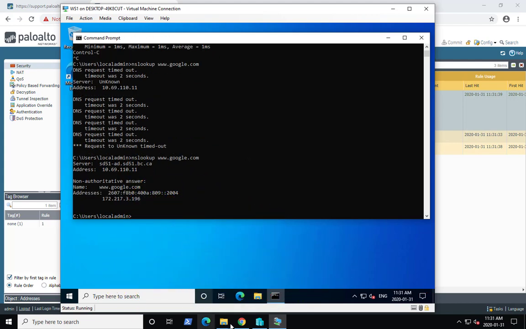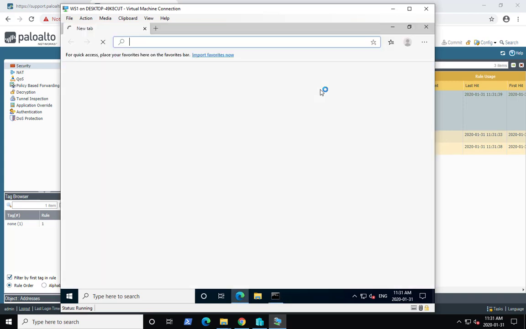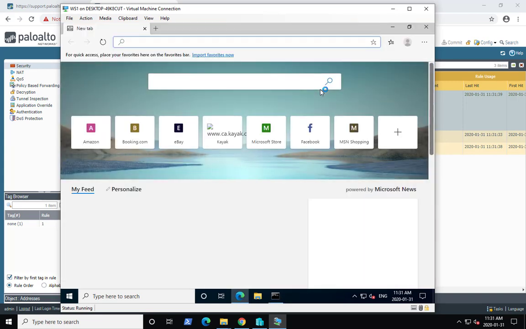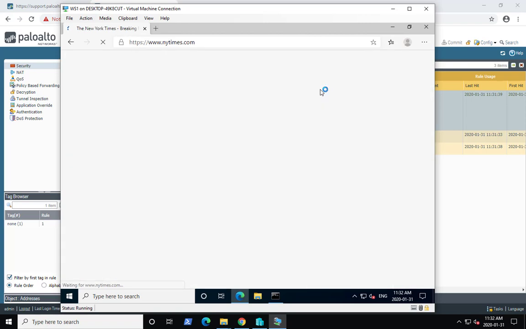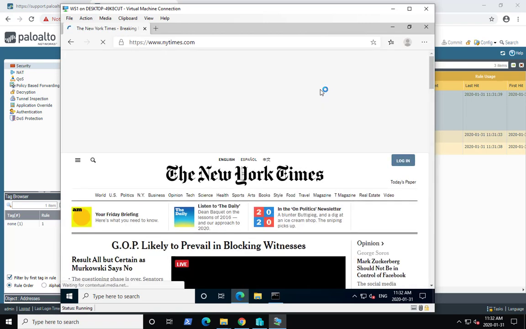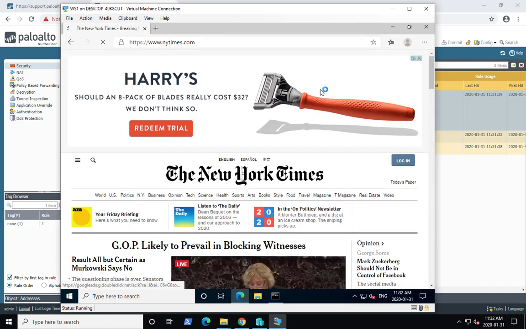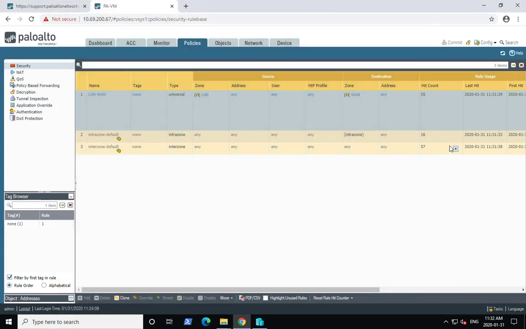There we go. Now we have name resolution. And we can browse websites. So there we go. We've now got the basics going for a virtual lab that we can use to test our policies, to try things out and play with.